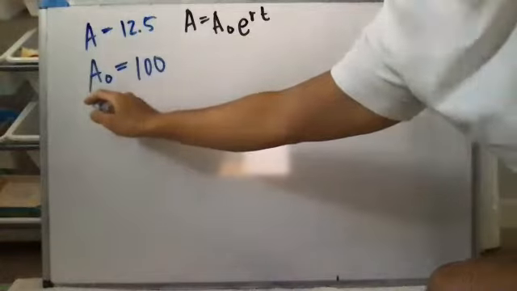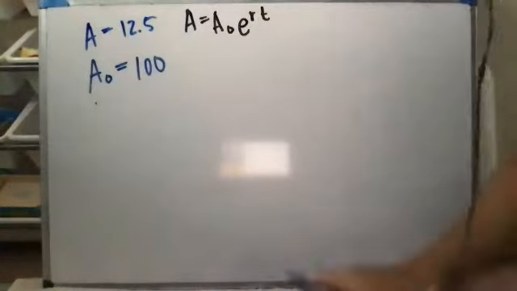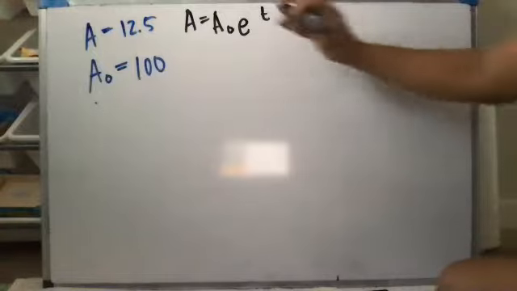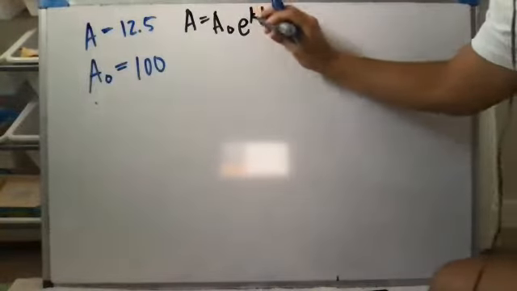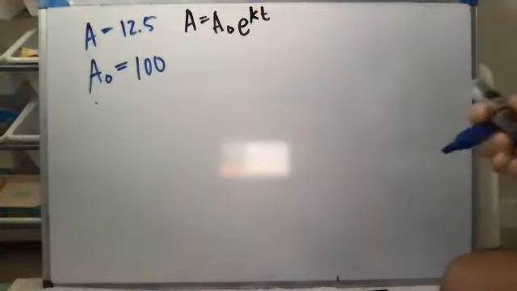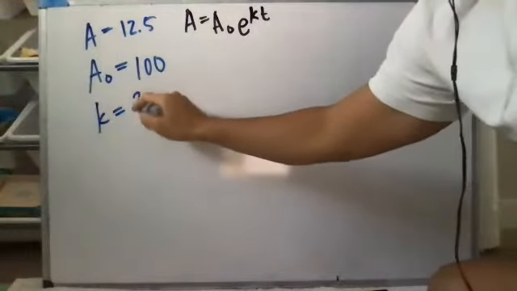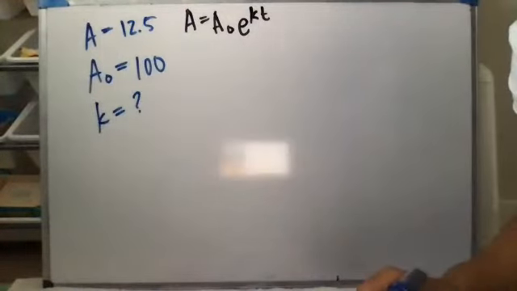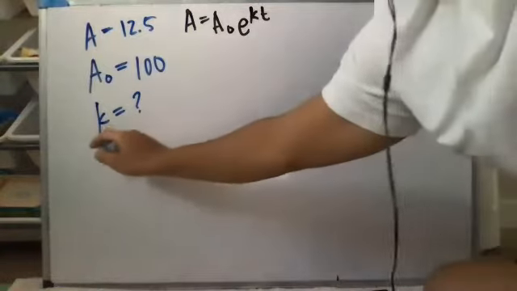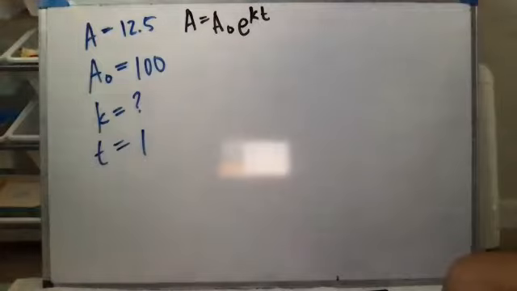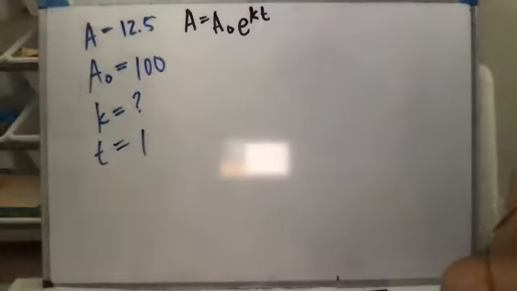You're given... oh, I keep writing R for rate, which I think makes sense, right? R stands for rate, but we're using K in our book, so K is also common. So, K is a thing that we don't know, right? We do know the time though is 1 hour, so time is just 1. Keep in mind that's 1 hour we're thinking about.